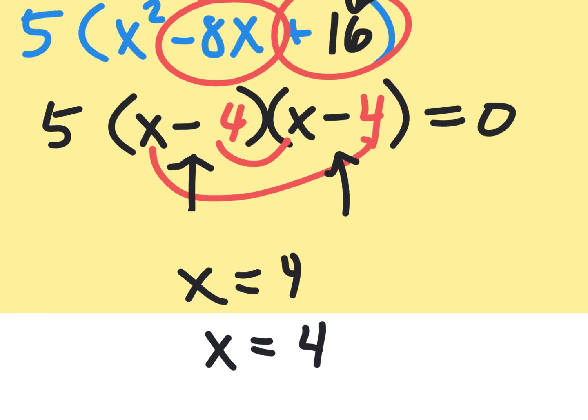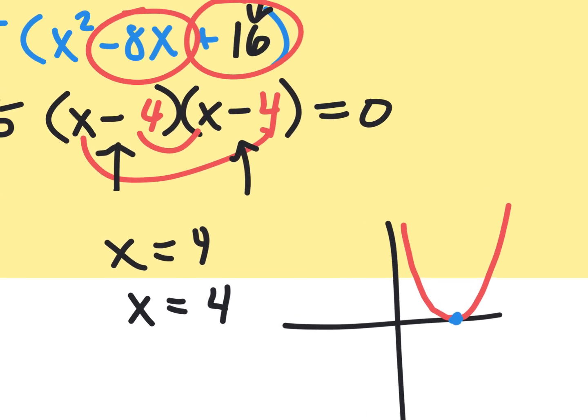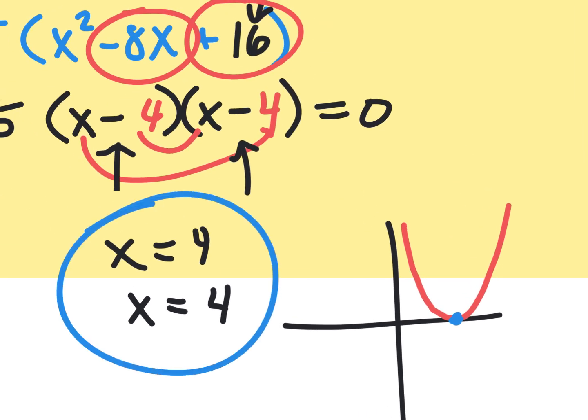If you're like, but Mr. Server, there's usually 2 x-intercepts. There usually is. But if the parabola does that, then there's only 1 x-intercept, and we call it a double. See? A double. You'll learn later in this class, that's called a double root.